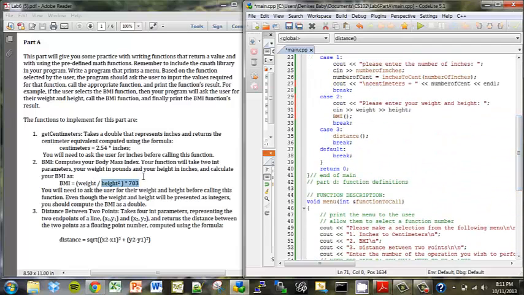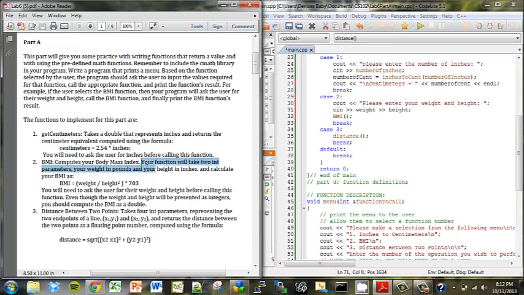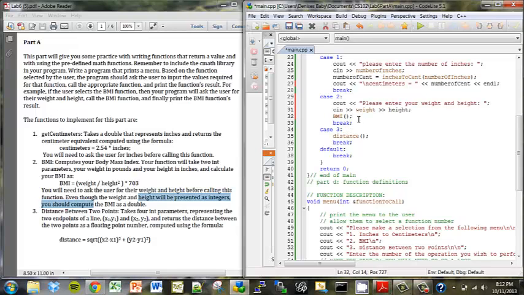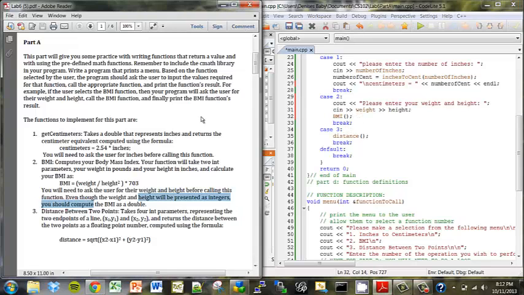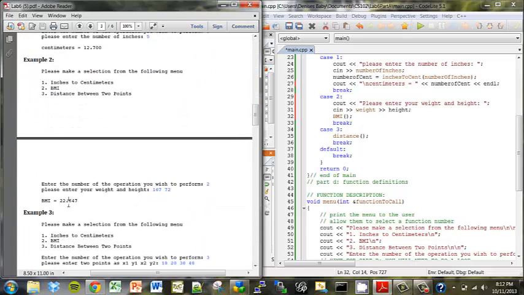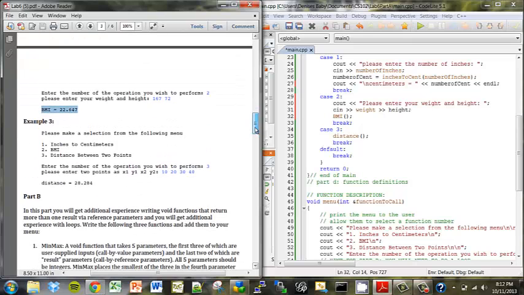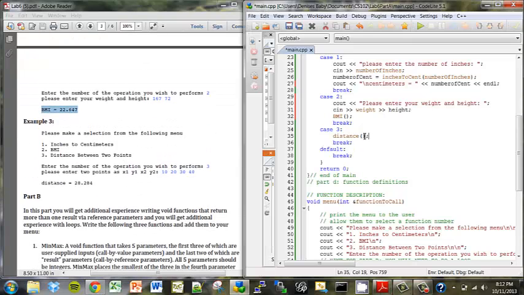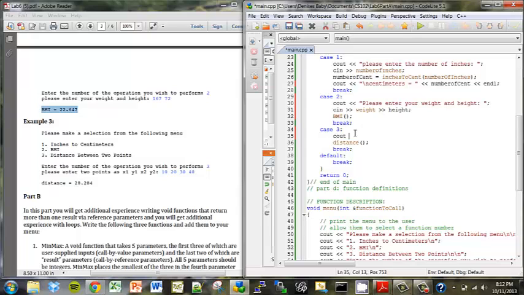Make sure you follow how it wants you to structure your function. It needs to take 2 integers, and it needs to compute the BMI as a double. This one does not say whether you have to return it or use it as a reference parameter, so that design can be up to you right here for BMI. But then afterwards, you're going to need to print out to the screen the user's calculated BMI, as shown down here in example 2. And the last example is the distance function, and before you call distance, there's another cout statement.